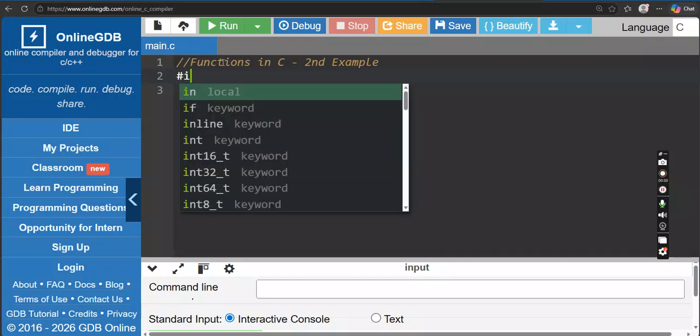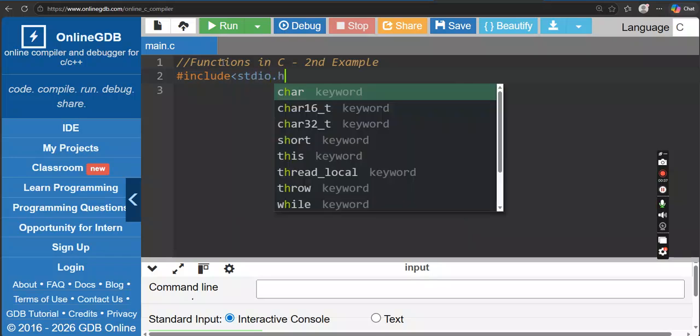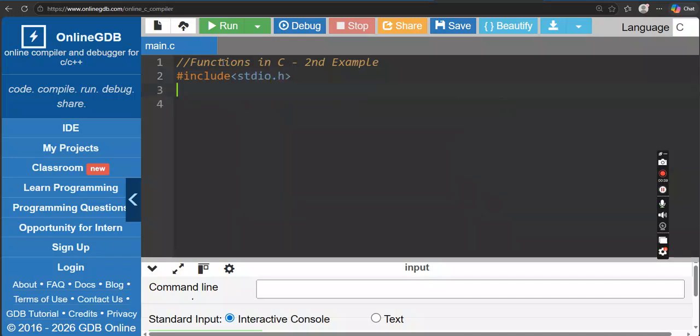So let's start with #include <stdio.h>, int main.